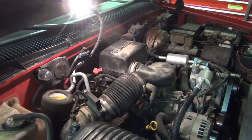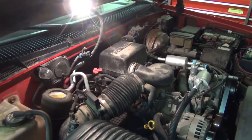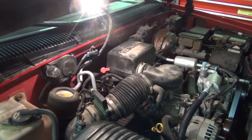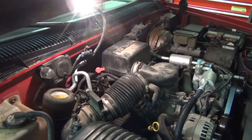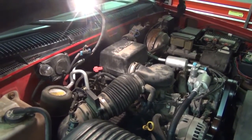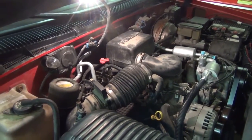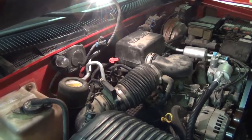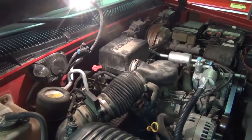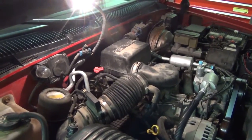Once you actually are on the dipstick and you can see maybe you're a little low, you have to be a little cautious about how much you add. I've seen books say a tablespoon at a time. That's probably a little ridiculous. Maybe an eighth of a quart if you want to be cautious. But again, just over several days, over a long period of time, keep checking it each day, maybe after you go back and forth to work. And pretty soon you'll be up there in the correct hash marks for when it's hot.